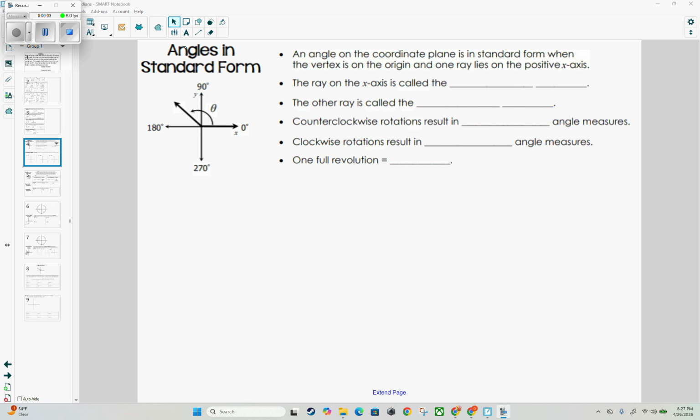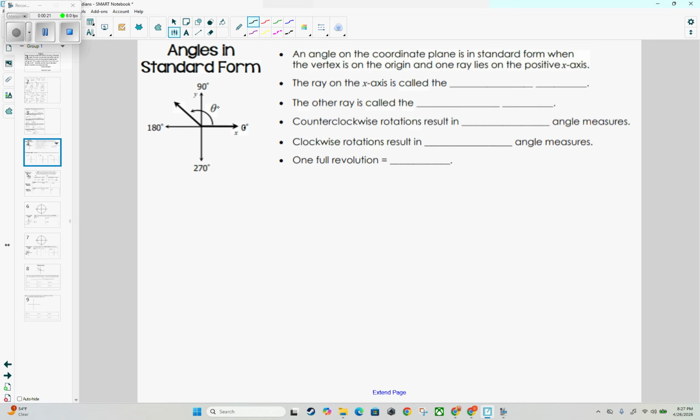Hello. All right, so we're going to be starting on the beginnings of creating unit circles and understanding the unit circles. To do that, we want to be able to convert between what we call radians and degrees. Most of you are really familiar with degrees. We've got this circle basically. We've got 0 degrees, 90 degrees.